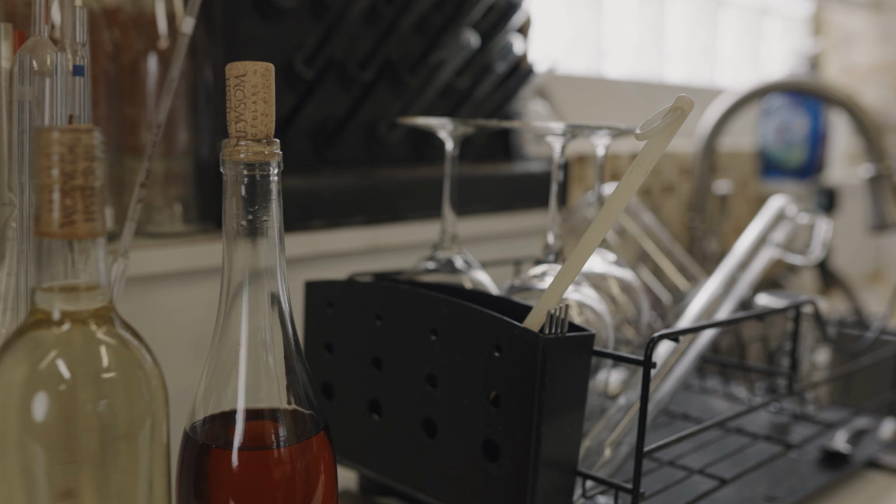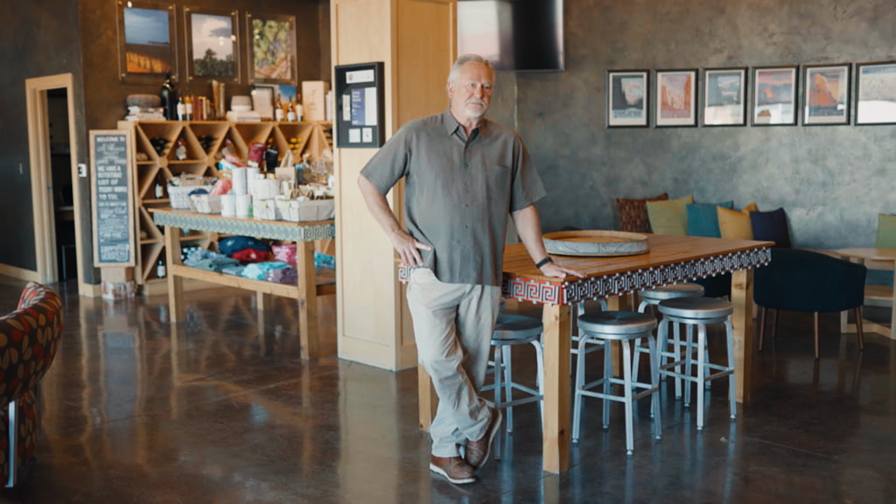We do Italian, Southern Rhone, and Spanish varieties for our grape selections here, which means Tempranillo, Mourvèdre, Grenache, Syrah, Petit Syrah, Viognier, Roussanne, Marsanne, Picpoul. Some of those varieties that I just spoke about, you may not have heard a lot about them, but they are from the old world. They're grown in parts of Australia and California, but mainly in Europe.